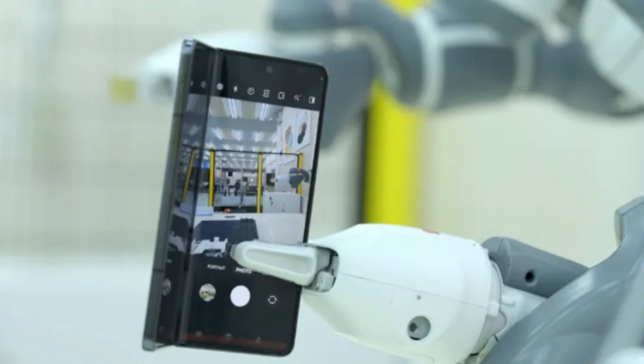When you give it some thought, it really is amazing how manufacturers like Samsung are able to cram so much technology into a small package that you can wear around your wrist or put in your pocket. That's why I knew I couldn't pass up the opportunity to observe how they construct the Galaxy Z Fold 5 and Galaxy Z Flip 5 when Samsung offered me to see their alleged smart city after the most recent Unpacked presentation.